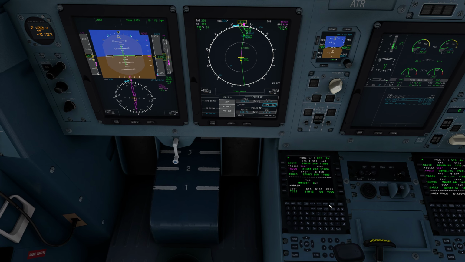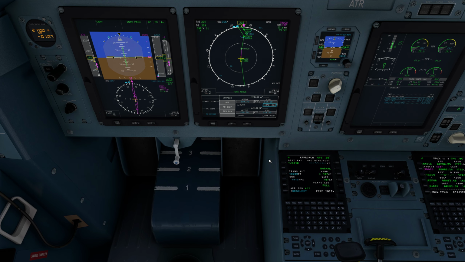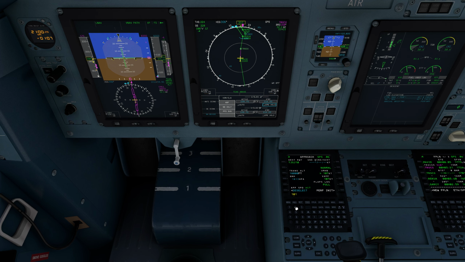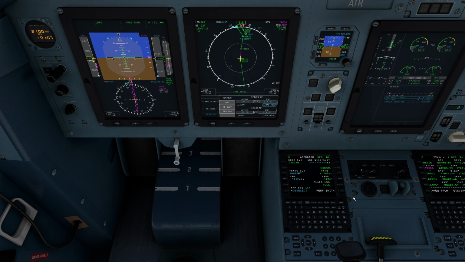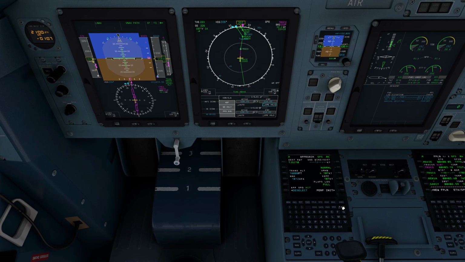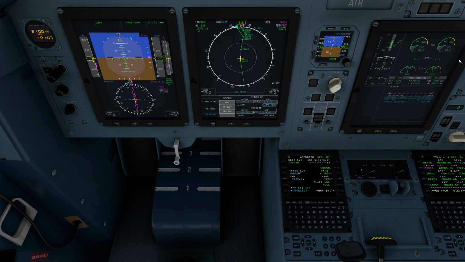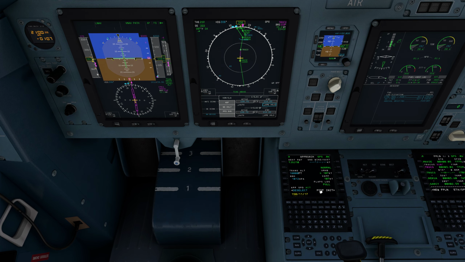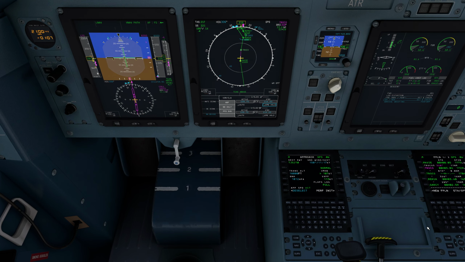FMS nav performance. Let's go performance. 1012. I'm like a one-legged, one-armed paper hanger right now here. All right, what do we got? 150, 11, gusting 17. So that is set.